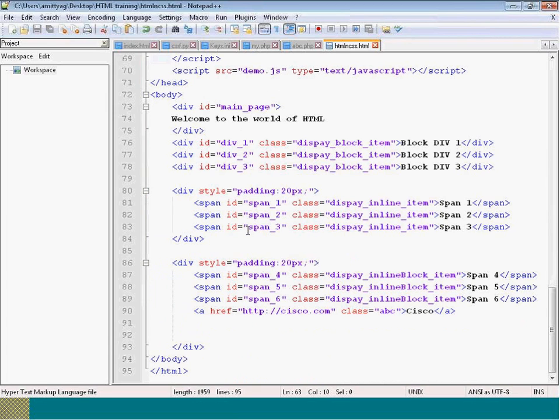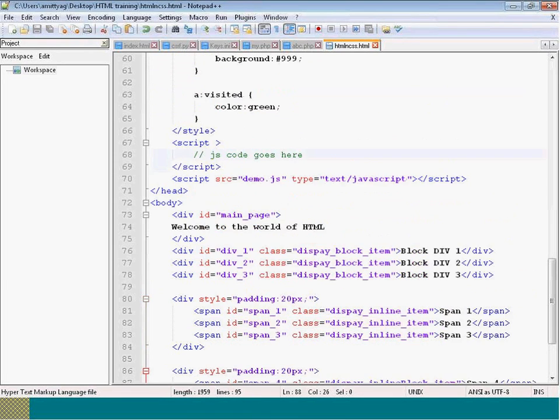So basically, let's put it this way. Every anchor tag or a tag has four states: one is the link state, then the visited state, then the active state, and the hover state. If you want to add different styles for different states, those pseudo classes are already available and you can define them. But those classes are applicable only for anchor tags. Yeah, for anchor tags.